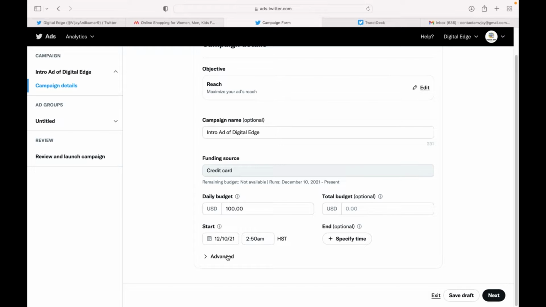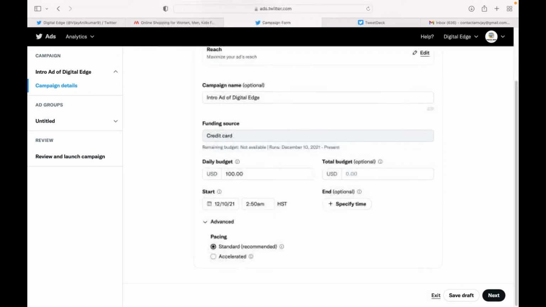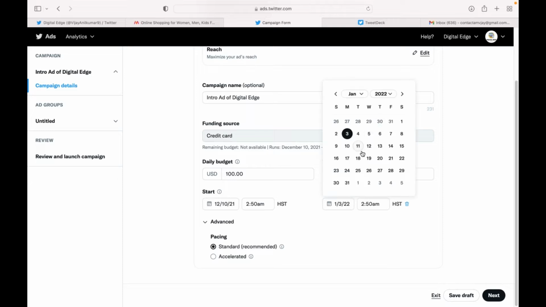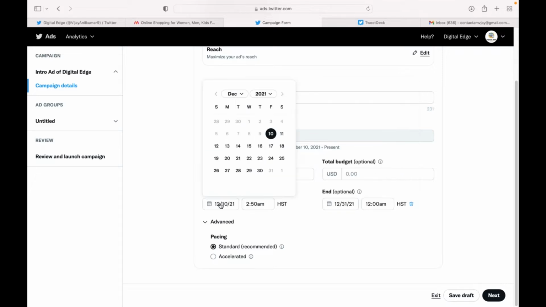You can specify the start date, and if you add in the end date, let's take it as 31st.